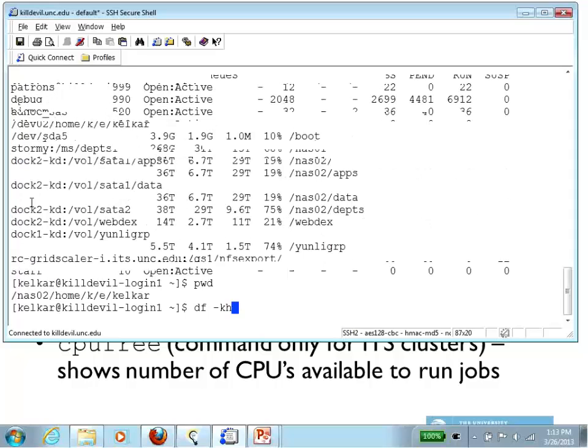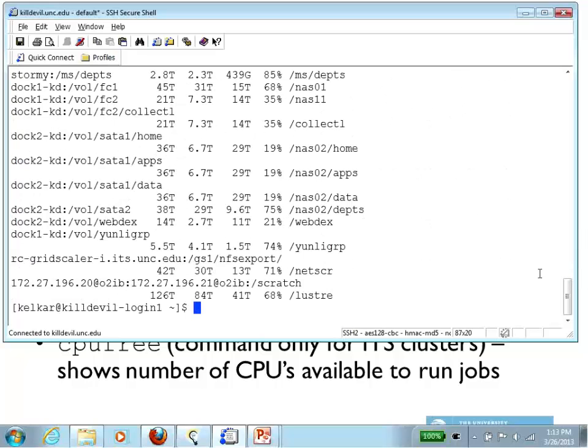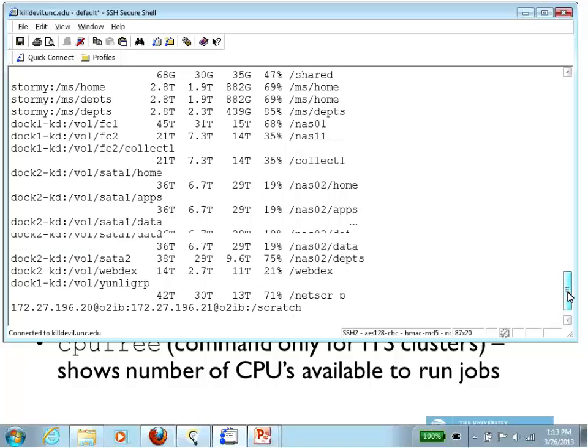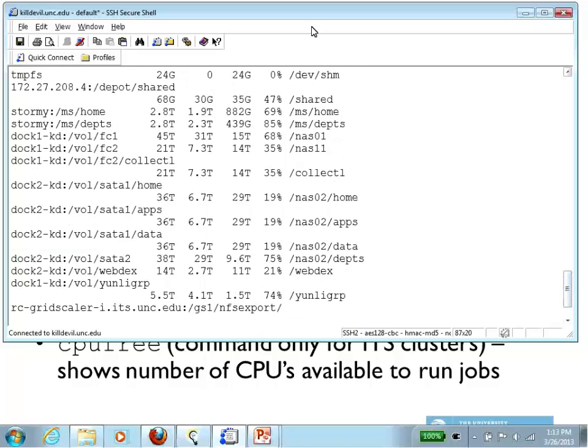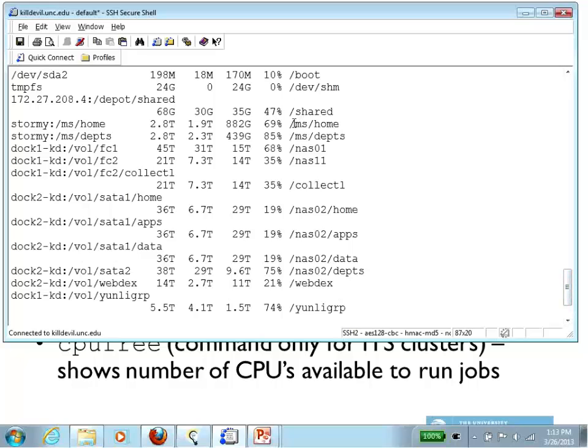Just a quick review of things we did last time. Describe file systems is going to show you all the file systems that are available on the cluster. And you can see that there is a /ms home file system available, which basically is the destination for doing your backup.